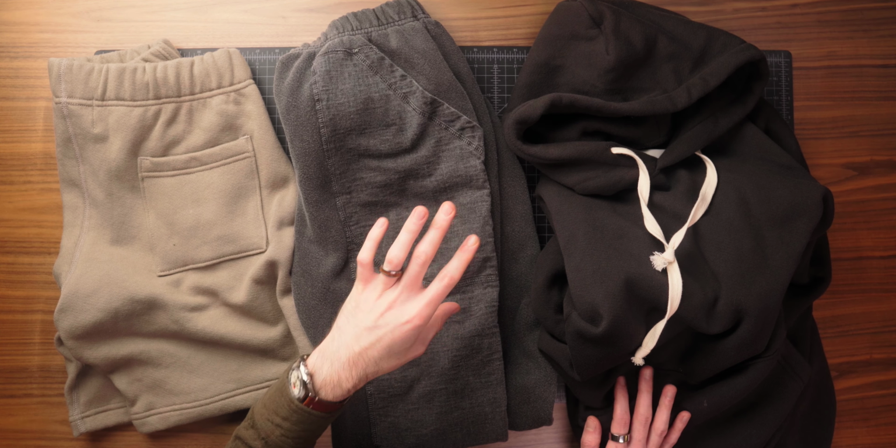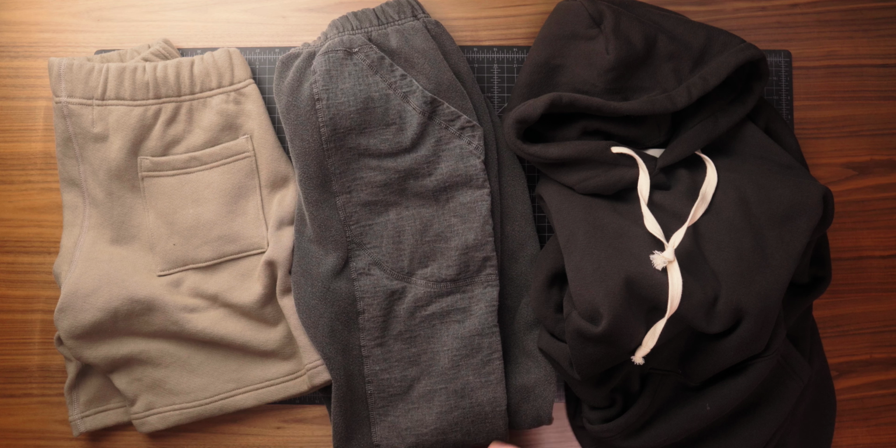I know I said 3 outfits at the beginning, but I had a bonus category that I wanted to cover if anyone's interested in some sort of loungewear, athletic wear, athleisure, that sort of thing. I work from home and spend most of my time realistically in this sort of clothes. I thought it'd be a worthwhile category to cover, and I have some new pickups that I've been obsessed with.